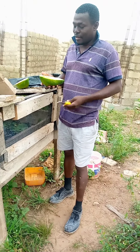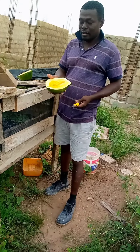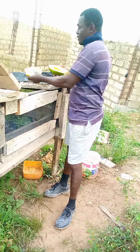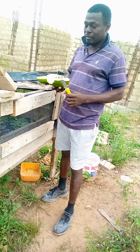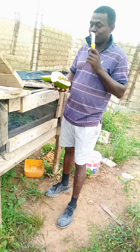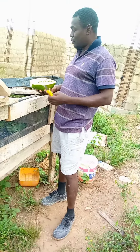Good morning everyone. We are going to experiment how the snails are going to respond to this purple fruit. I have taken out the seeds — this is the other half of the purple fruit. Last time I introduced the overripe purple fruit, I realized they ate it, but it attracted some ants into the snail pen. So now I'm giving them something somewhat ripe, somewhat unripe — it had just started getting ripe, not fully ripe. We are going to introduce this one to the pen and see how they respond to this type of purple fruit.